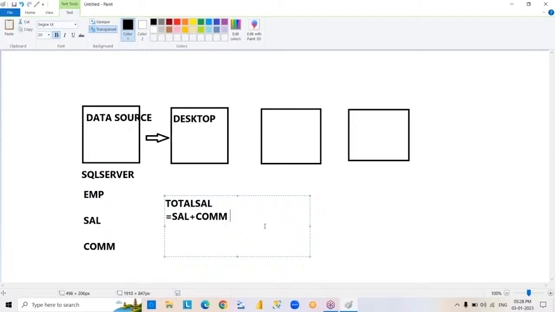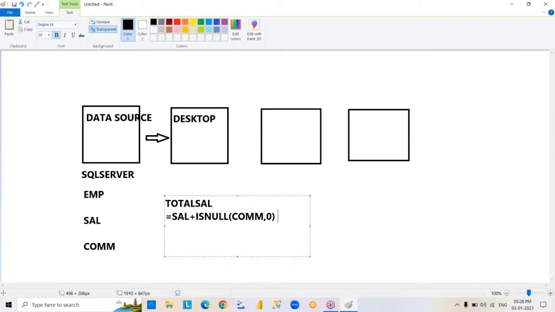In this case, you are going to use some function. Suppose ISNULL of commission comma 0. This ISNULL function is going to convert null value into 0.